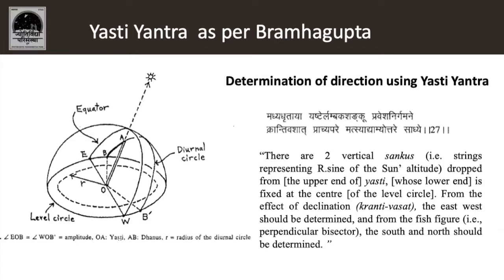Now this can also be used to plot the direction. Now as we saw earlier, we already know the east-west direction. But this method can help us to determine the diurnal circle and how far away you are, or rather what is your latitude. And Yashti Yantra can help you to determine your latitude as well by knowing the declination. Because you have just plotted the diurnal circle and you can see that the EW line, if you imagine the EW arc which is visible in the figure, and the another arc which is the diurnal circle, there is some distance between them. That declination can help you to determine the latitude of the place on which you are taking the observation. So this can also help you to determine the directions as well as your latitude.